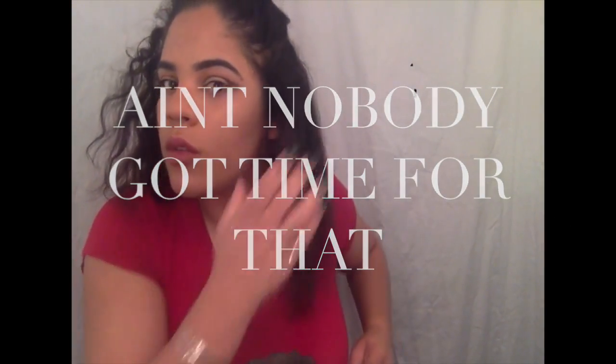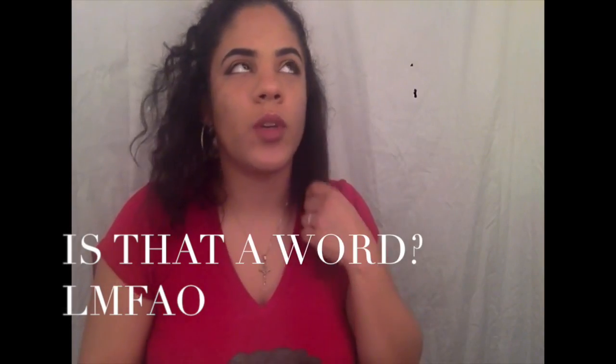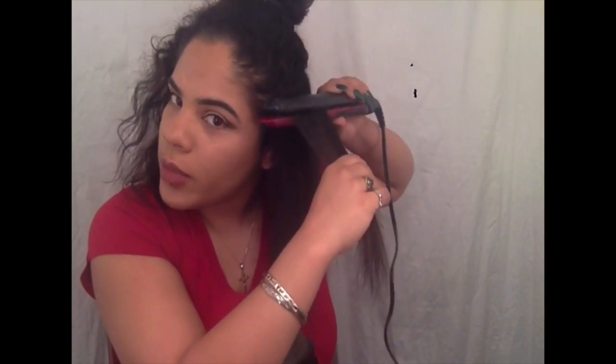Okay, so as I showed, this is like the fluffy part. I have been running this over a few times. It gets better as you run it over. But really, who has the time to be running that over and over again? Okay, whatever. Anyways, this is my hair. I just took it out of a ponytail. So what I'm going to do is I'm going to straighten the side since it's already been ran through with this to show you how straighter it would be. And then I'm going to run this side over with the iron flattener or whatever. Okay, yeah, here we go. Did I even turn this on? Yeah, okay. Now, I don't recommend trying to do this all at once because, yeah, it doesn't work like that.